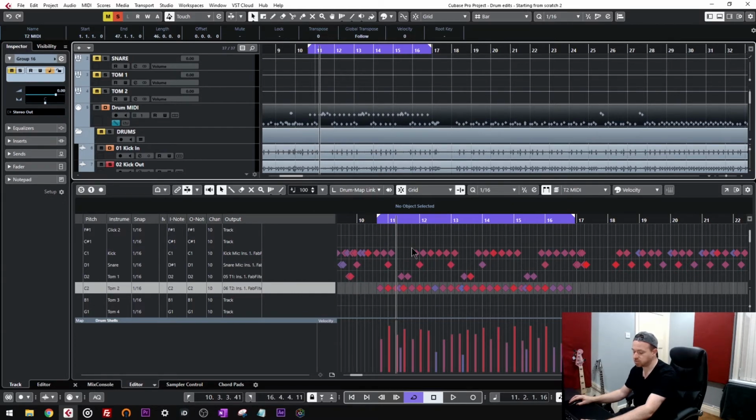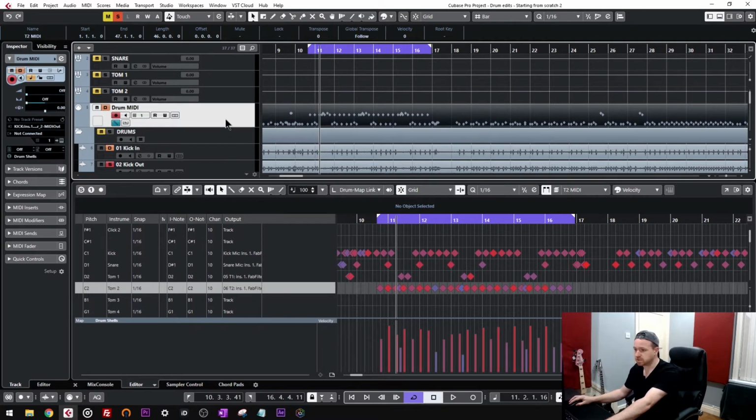You can do the toms as well, but I'm not a massive fan of triggering tom samples over the top of real toms. I prefer to have natural sounding toms because I think they sound a little bit more fake when you're using a sample. If you're going to do that, it's probably just best to use a sample alone and not the real track along with it, because it'll just sound really weird.